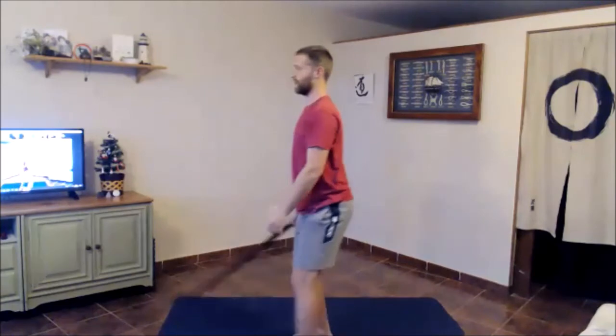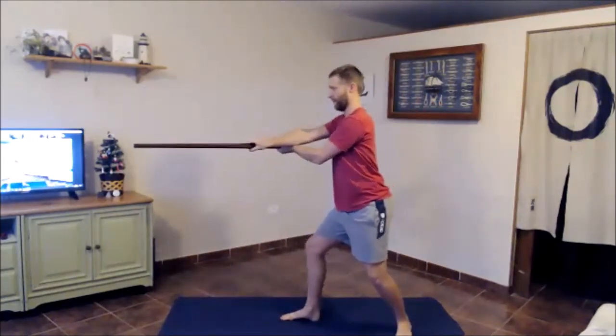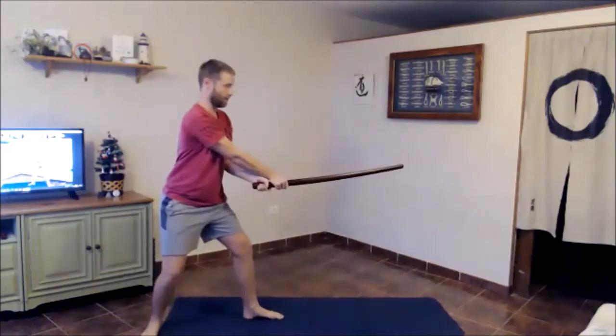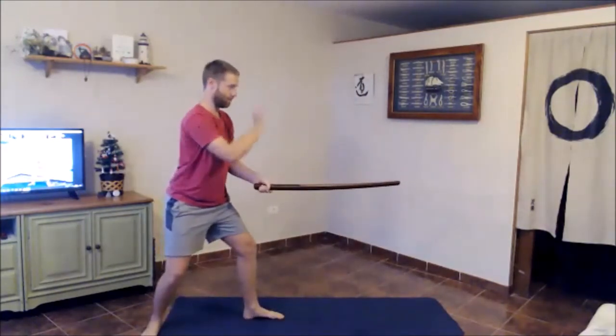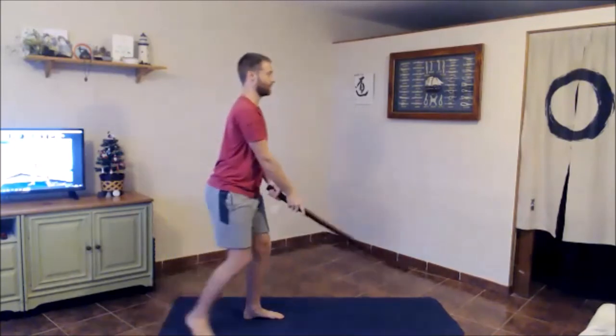But just play a little bit now with this, working with height and accuracy. Slicing out, in, drop. And really feel at the end, boom. So you're drawing the body back, but you're extending it forward at the same time.